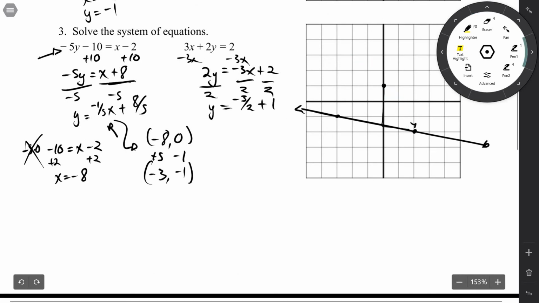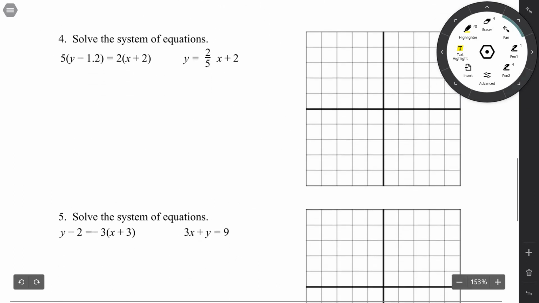There we go. Okay. So I'll graph this point here. All right. Yeah, it's going to intersect right there at the point. That is going to be negative... Nope, that's not negative 2. That's positive 2, negative 2. There we go. All right. Halfway done. Moving on to the next one here.